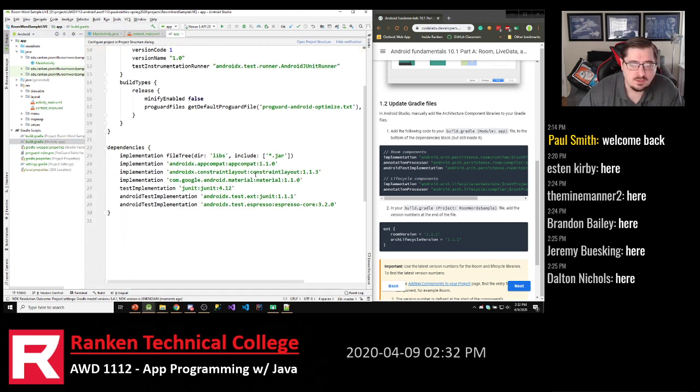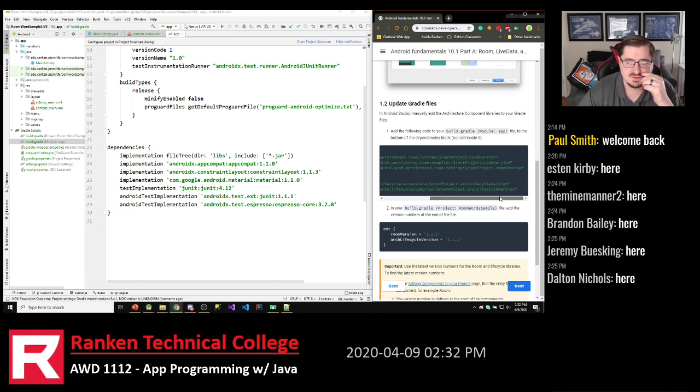Now, these are the dependencies over here. You can see the 6 dependencies that they're using: these 3 for Room, these 2 for lifecycle. Those were the versions at the time that this tutorial, this lab was written. Those have since been superseded by other dependencies. So what we want to do is look up what those new dependencies are.